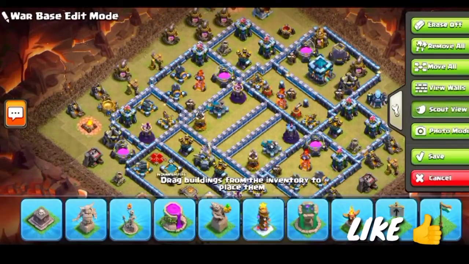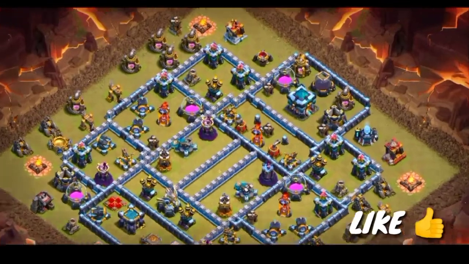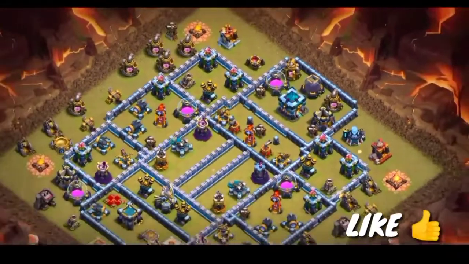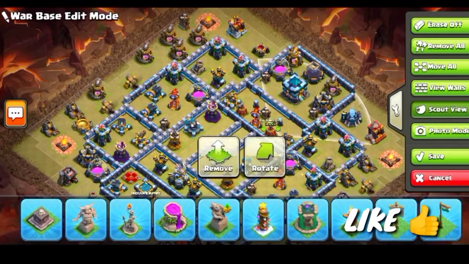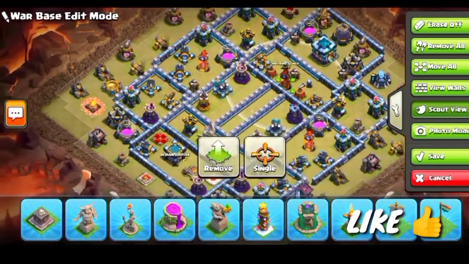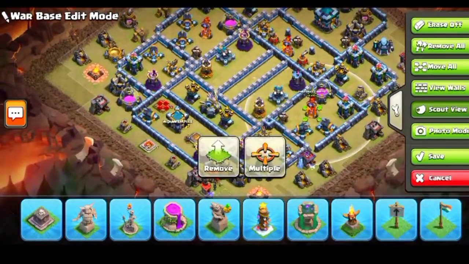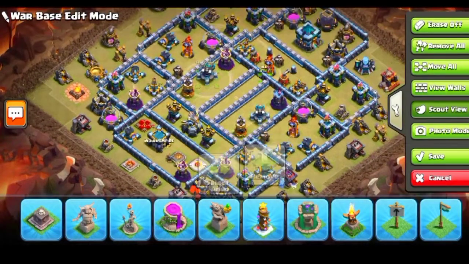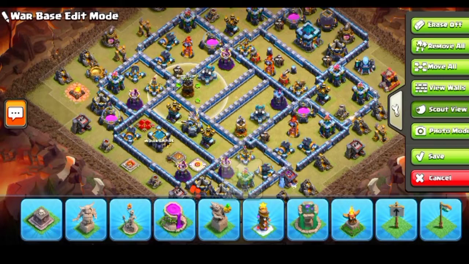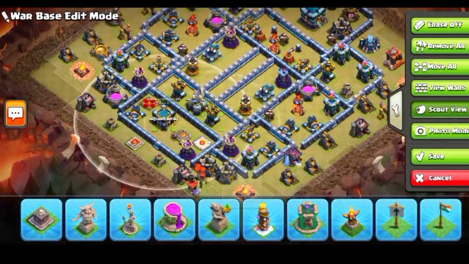And now it is time to see the buildings, and here you can see the buildings, defenses, and this is really so powerful, friends. And here you can see the air defense position, air sweeper position, inferno towers position, having two multi infernos and one single inferno in this base, scatter shot position. Everything is properly arranged in this base for your good defense.